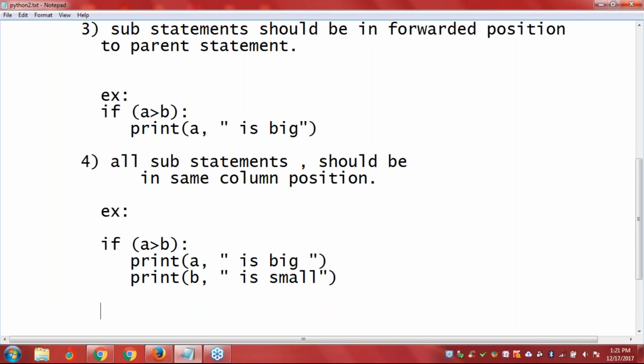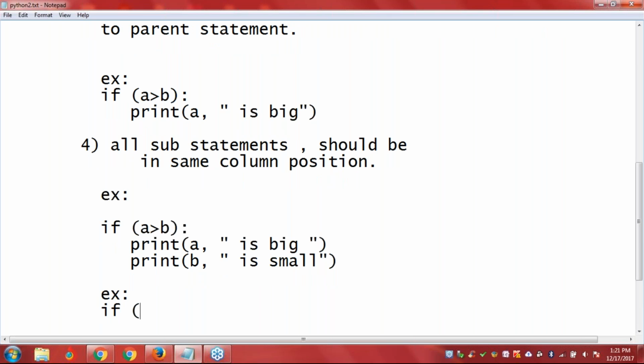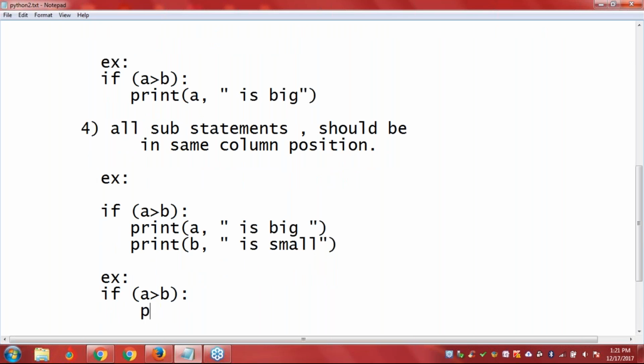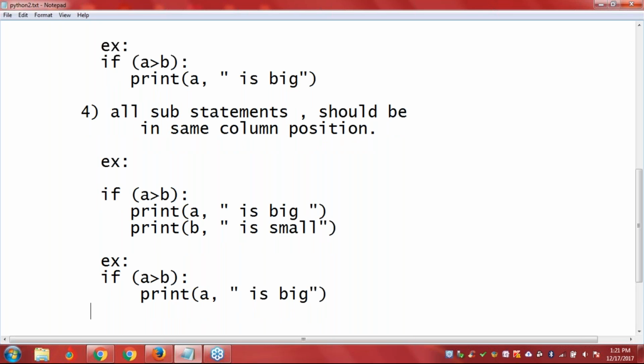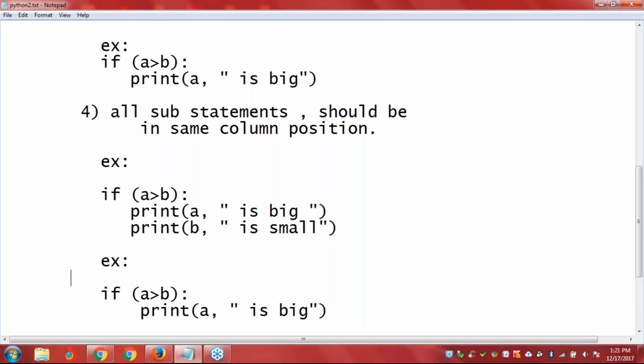For example, if A greater than B, print A is big, print B is small. Previous to that, my values are A equal to 100 and B equal to 120.